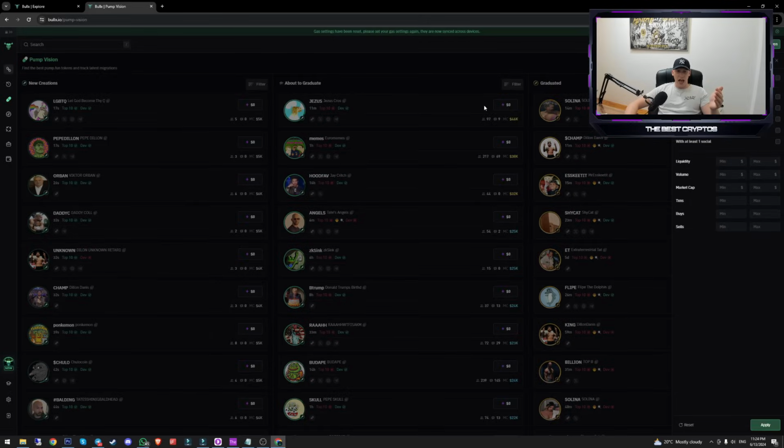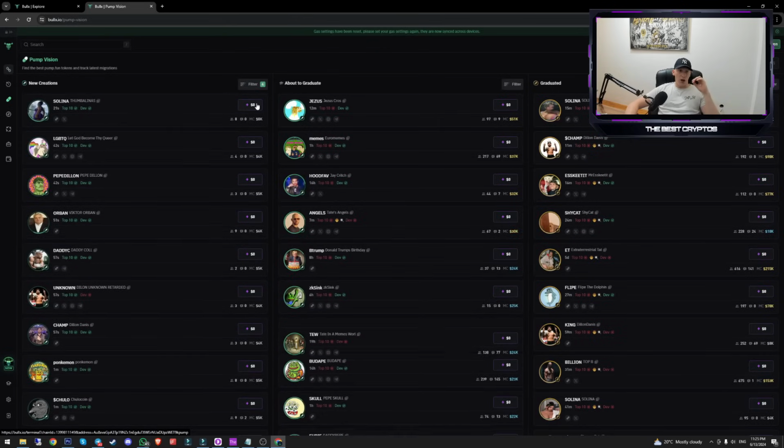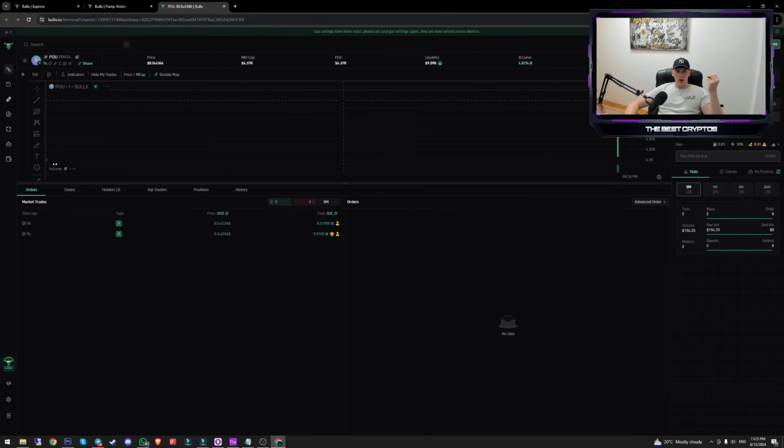As you can see, you can have tons of different filters, so you can filter out the tokens that are actually good regarding their liquidity, volume, market cap, transactions, buys, sells, and everything. You can also check all of those because you want them to be all green, and they will only show the tokens that are based on your filters, which is really important. For example, Poo, everybody knows about Poo. So let's see how it goes.